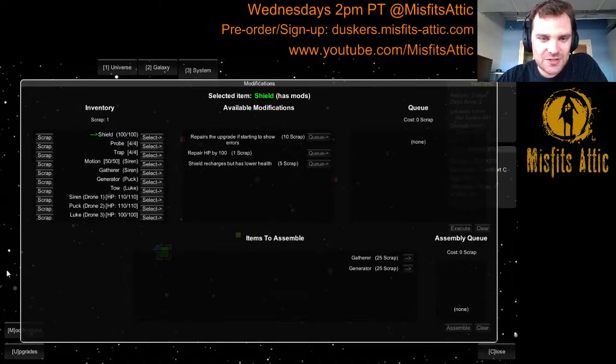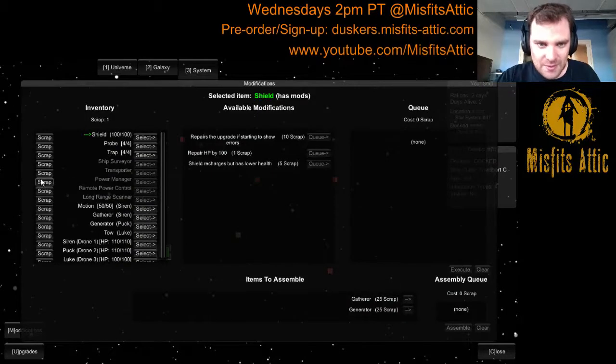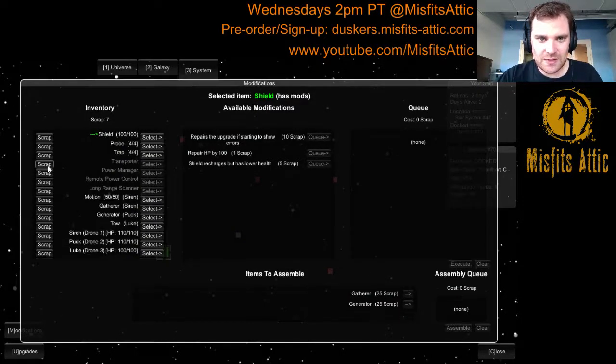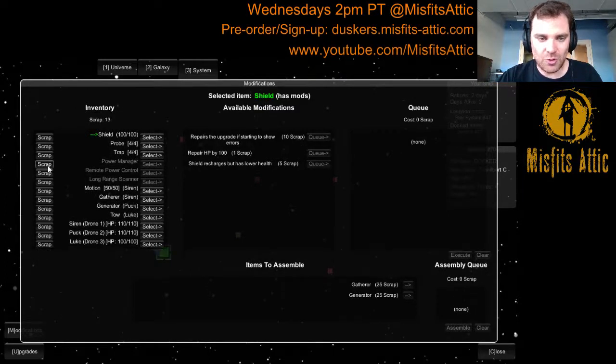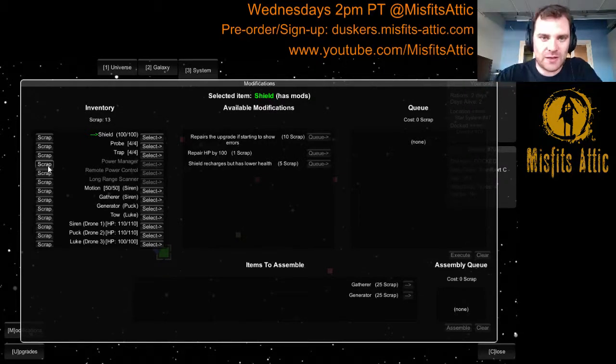Here, actually, I'm going to cheat a little bit, as I always do. I'm going to create some ship upgrades, and I'm going to go back into the modifications now. I'm going to scrap some ship upgrades. I'm going to scrap this ship surveyor, which is going to give me a whole bunch of scrap. And I'm going to scrap this transporter, which is going to give me a whole bunch of scrap. So these are normally ship upgrades that I would have gotten, and now they're perfectly working, and I'm throwing them away just to get scrap.